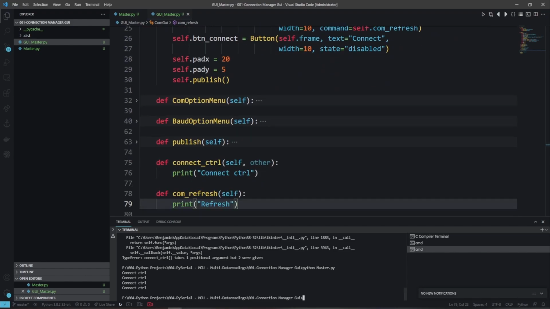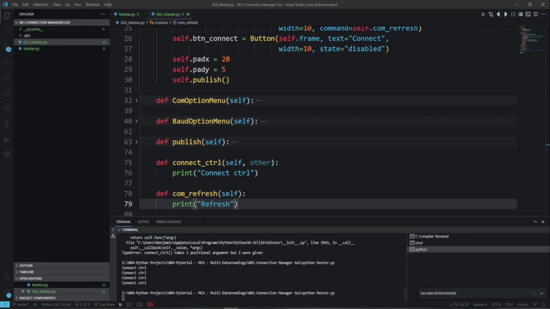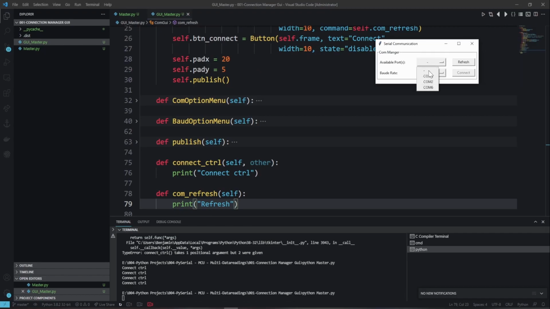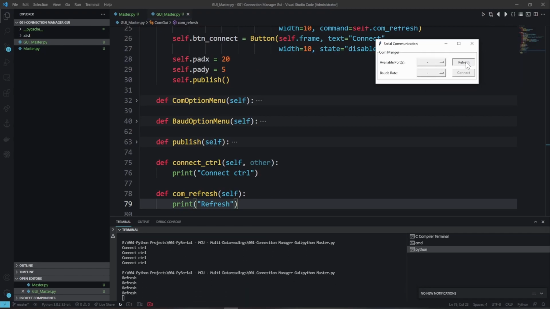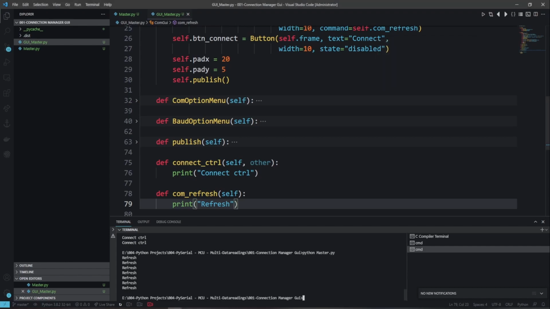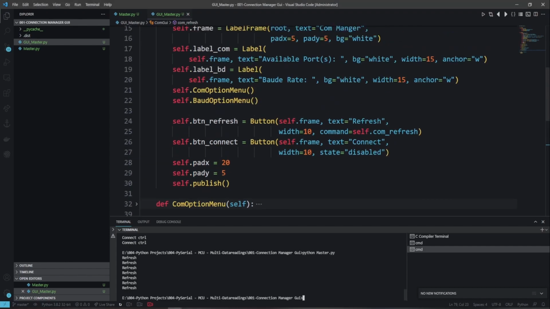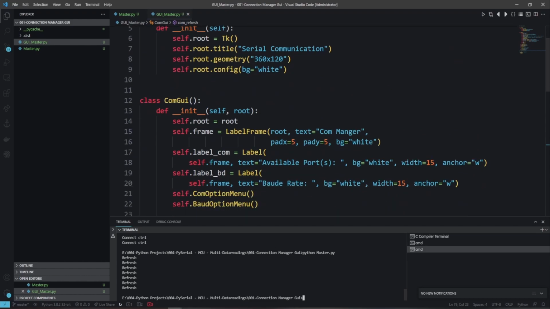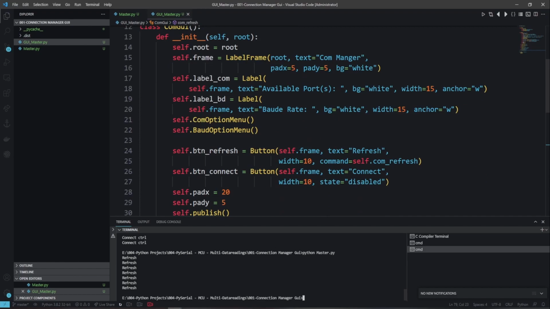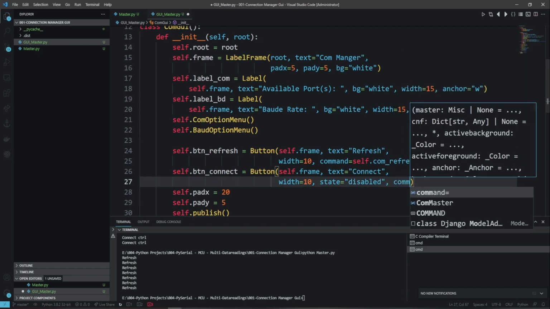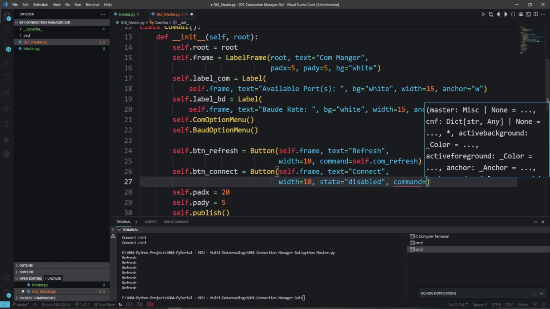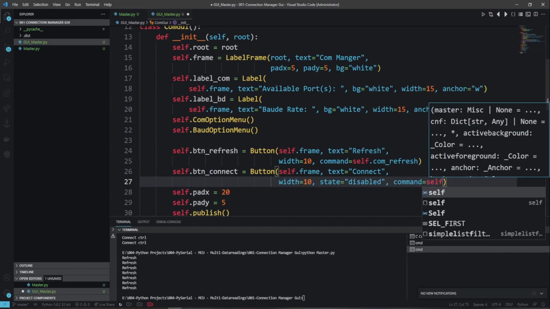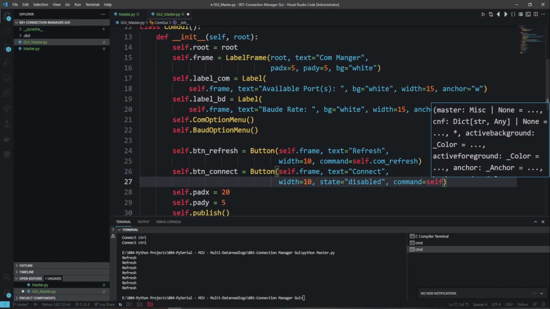Let's run it. If I click refresh, it's refreshing. That's perfect. That's really good. So the final one is to add a command to the connect button. For this one, we're not able to connect yet, but what we will do is put self.serial_connect.